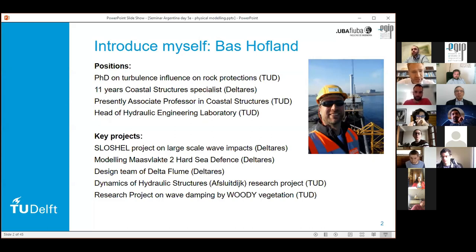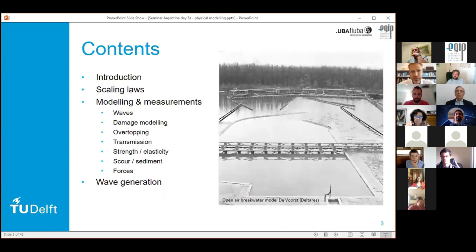And at TU Delft, of course, I'm now also doing research. One thing is about the hydraulic structures and the wave impacts on that in the Afsluitdijk. That is something I will talk about in the keynote lecture on this research project in 2 weeks. Another project that I will show shortly here is about wave damping by woody vegetation. Building with nature is very popular. So there are some places in the Netherlands, and of course also with mangroves, where we want to use big forests of trees in front of a dike to already attenuate the wave height a little bit. So we're looking at the physics of this problem. How can we assess wave damping? That is also something that we can use physical modeling for. So those are some of the things that I do and I will show.